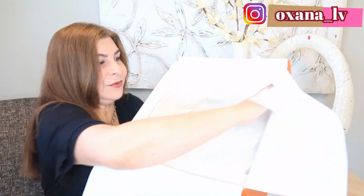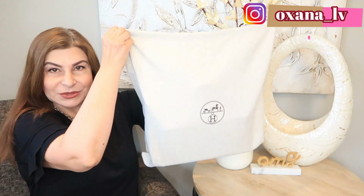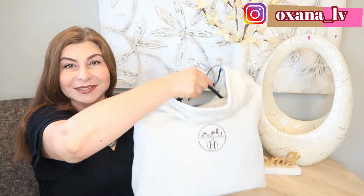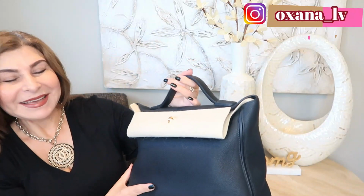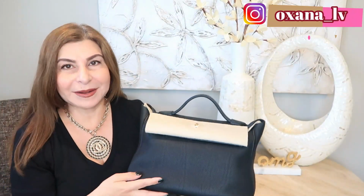Ta-da! Let me see. Oh my gosh, it's too bright. You cannot really see anything. Okay, so here's the dust bag. And ta-da! This is the new style of Hermes handbag.